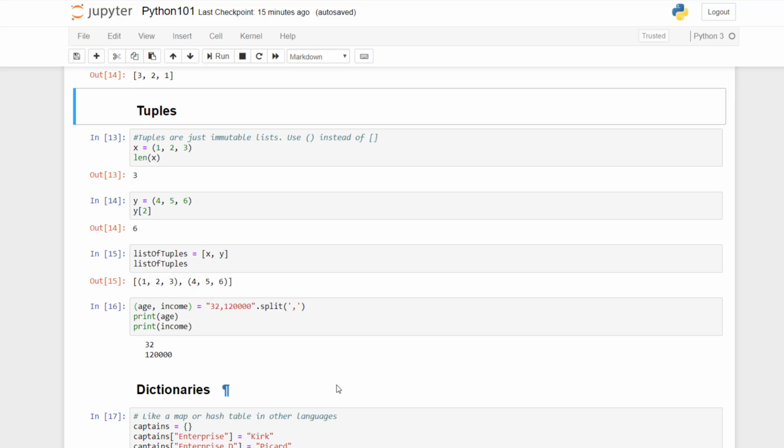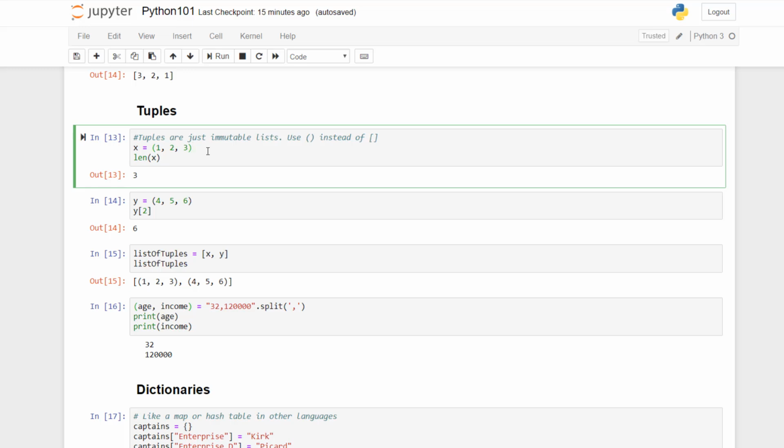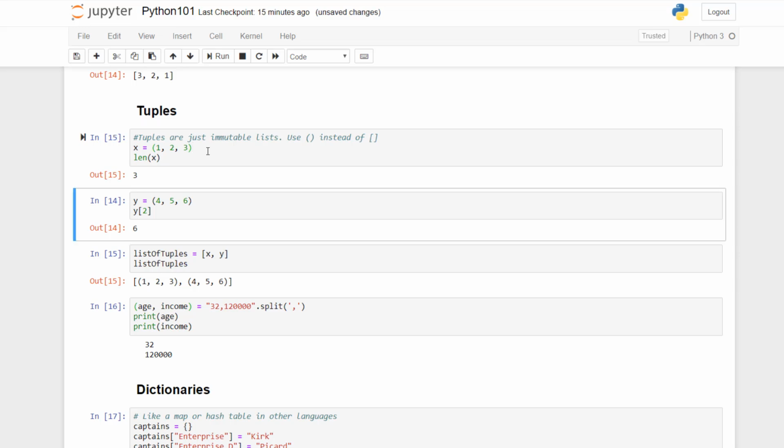And these are useful in functional programming approaches and things like that, so you do see them crop up once in a while. The only real difference syntactically is that instead of square brackets, you use parentheses to indicate a tuple. And again, that just means that it's an immutable list. So we can create a tuple just like we would with a list, just with parentheses instead of square brackets. And it also has a len operator that we can use to get back the number of elements in that tuple. Let's try it out. Sure enough, the tuple that contains the values 1, 2, and 3 has 3 elements in it.